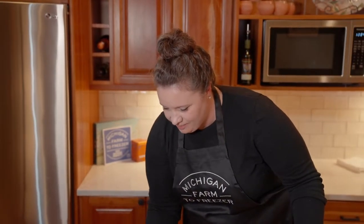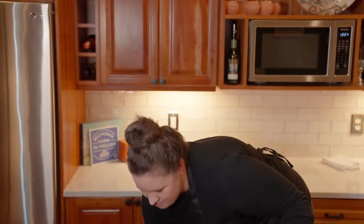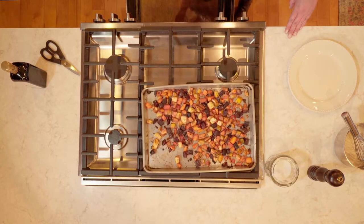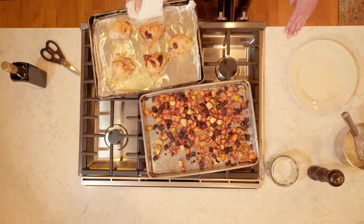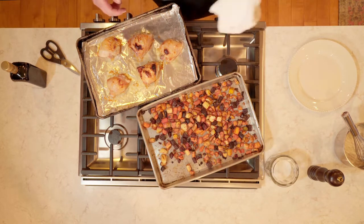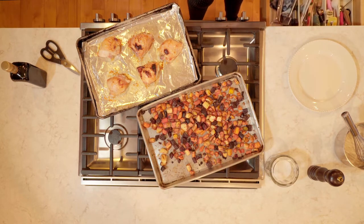All right, I can smell that delicious broiliness happening. Let's pull everything out. Ooh, we've got our delicious roasty veggies. Look at all that yummy color. And look at these delicious chicken thighs, nice golden brown. Some a little bit extra yummy. That's my favorite way, when they're almost burnt.